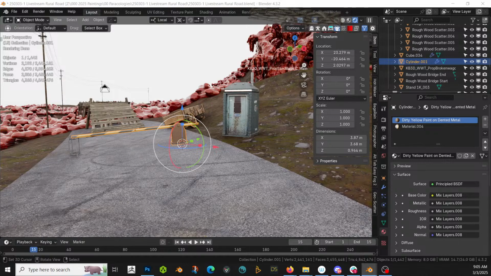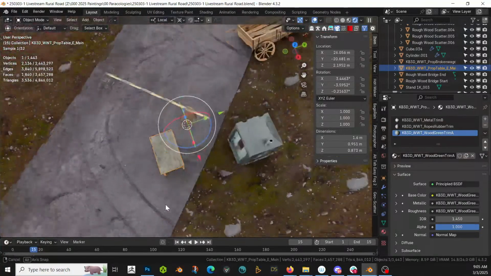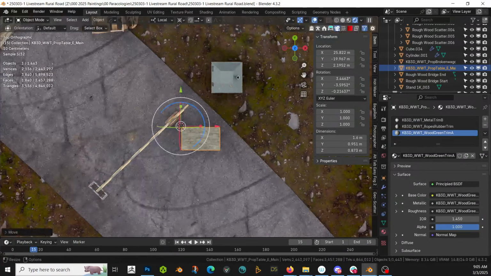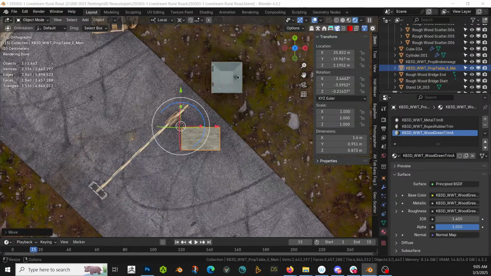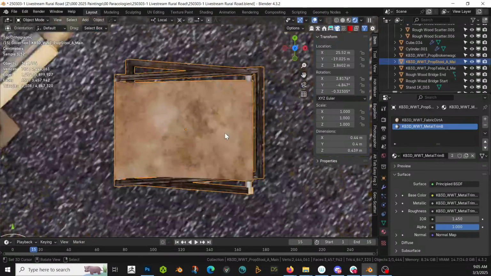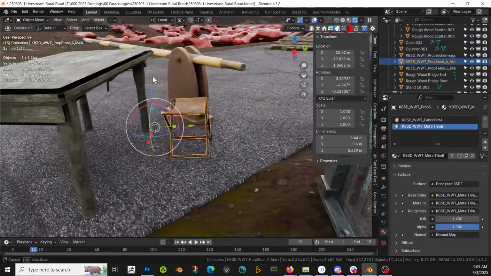Let's put a table here. And a chair there, or a stool. Cool.